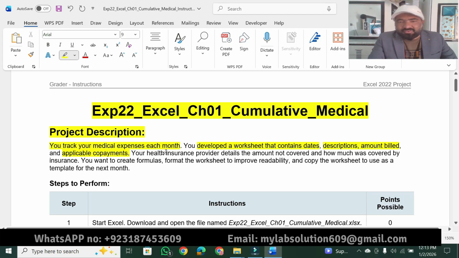Your health insurance provider details the amounts not covered and how much was covered by insurance.